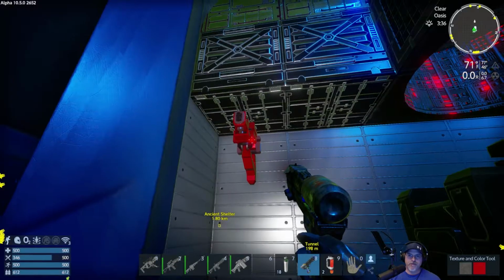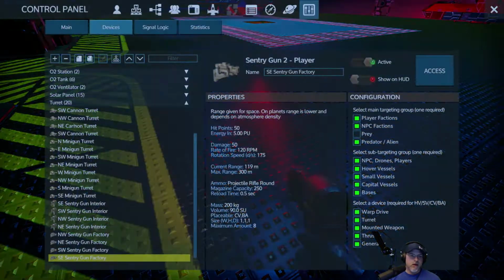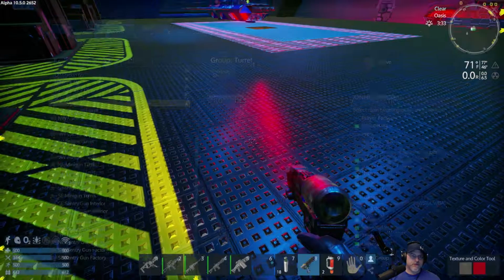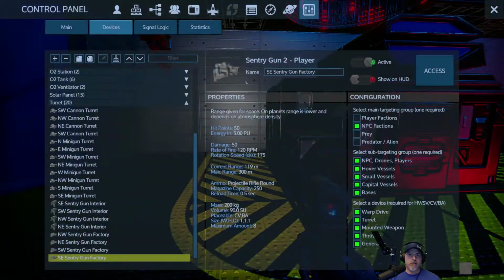There we go. I love it when a plan comes together. Okay, so we want this on NPC factions. And we should load those too. Oh, you know what? Damn it.